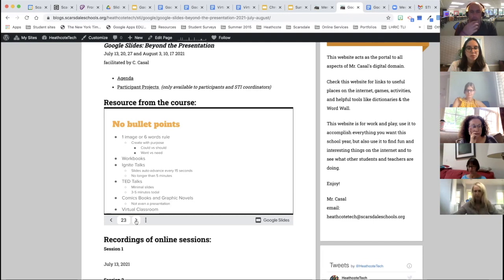But we also do things like comic books, kind of going back to that first slide where my little guy shows up. We make comic books and graphic novels in Google Slides, the virtual classroom things. So there's a ton of options, and we're going to cover all these things with that notion that the bullet point is a last resort and that every slide deck needs at least 1 slide of pure irony. And this is my slide of pure irony. Cool.